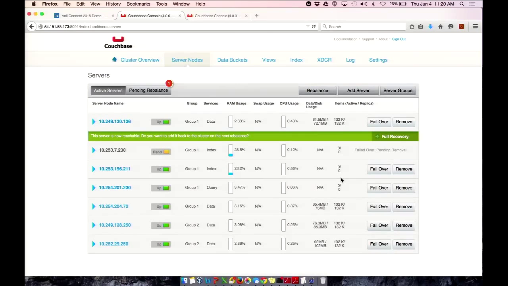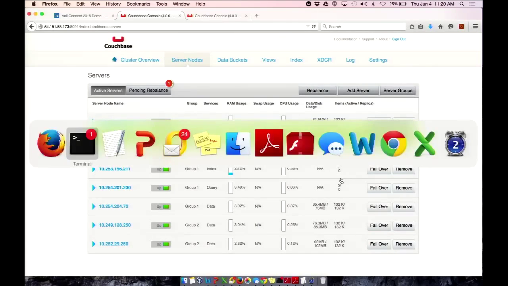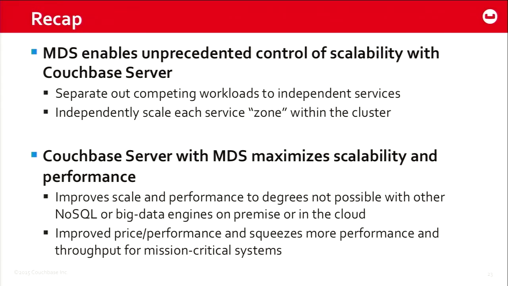Okay, I think pretty much I will close my presentation. Just to recap, I talked about multidimensional scalability, and why it's awesome. The best part of multidimensional scalability is isolating the workloads, separating them, and scaling them independently and with a different scalability model, right? That's what's awesome about MDS, right? Also, I showed you a live demo that when you add more nodes for the data service or query service, it won't impact the other workloads, right?